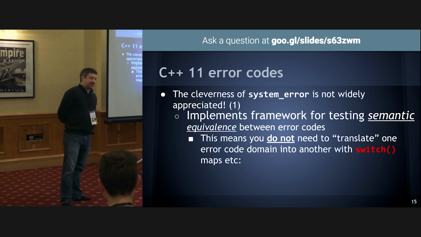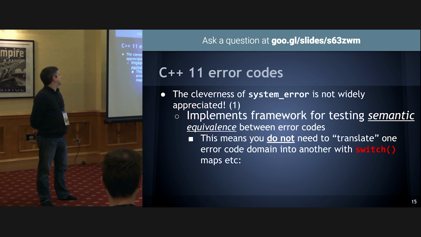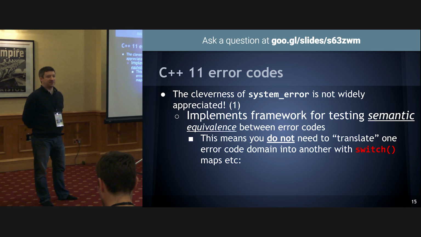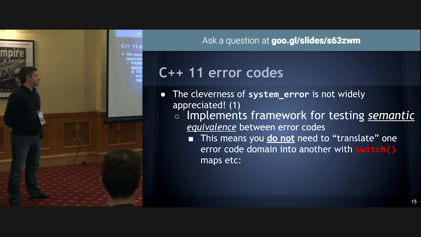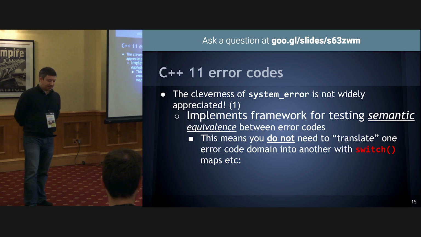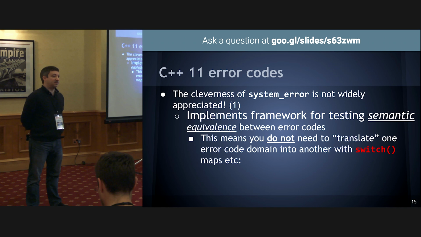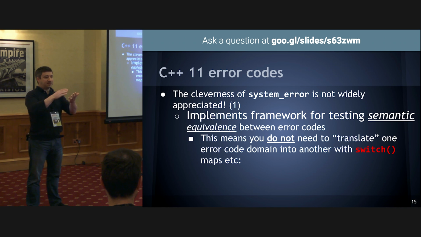So one of the things that's really clever about the system error design, it's much more clever than it looks on the surface. It's only when you really get into it, you realize how clever it is. One of the great advantages, which, as I say, people consistently get wrong even on the Standards Committee, is that there's a semantic framework mapping. Same as C++ exception throw. So when you throw an exception, you don't have to catch the exact type that was thrown. You can catch a subclass of that type.